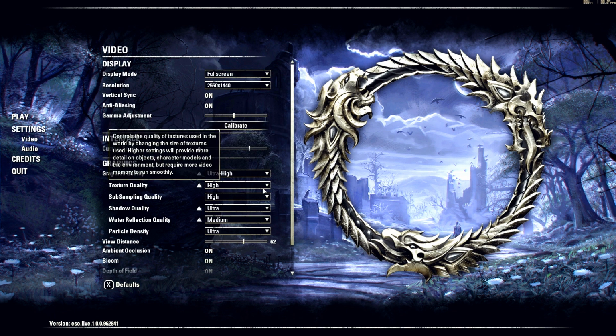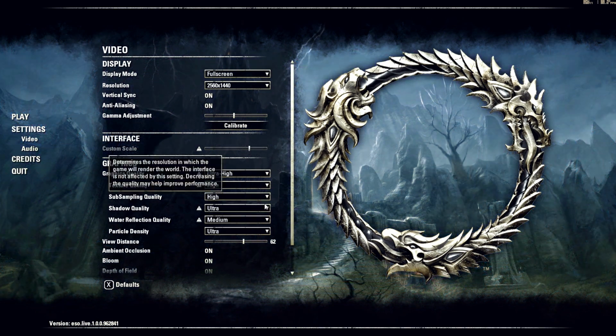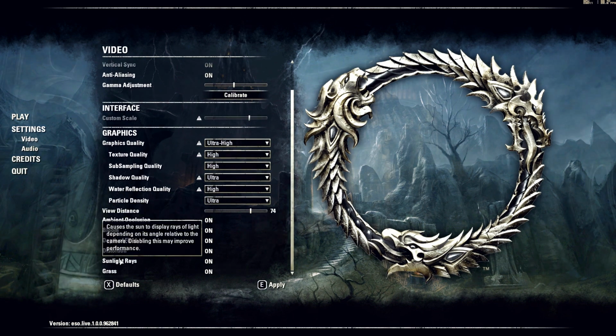You can customize the scale of the interface itself, the UI. I've bumped everything up to max. I've pretty much maxed everything out. The shadow quality, the water reflection quality, and it's still, whoops, there you go, high. And that's on Ultra 2. The view distance, I do bump it all the way up to 100. I wasn't sure if my PC could actually handle it, but it does. Everything else is on, everything looks good.